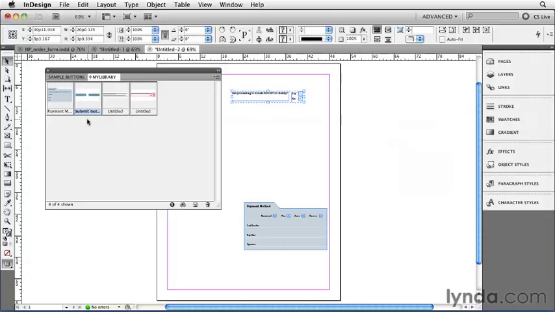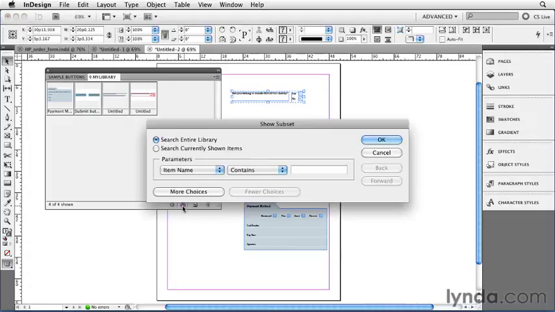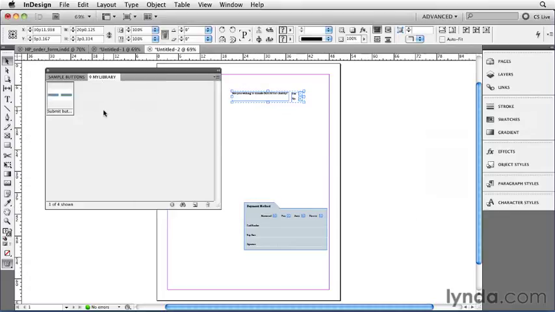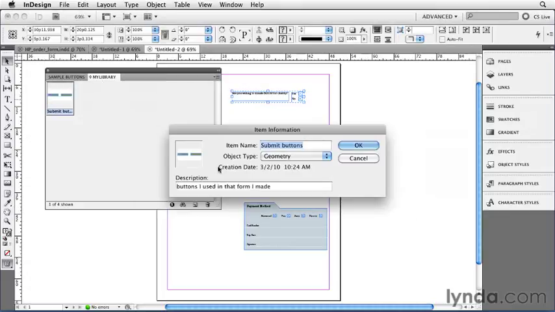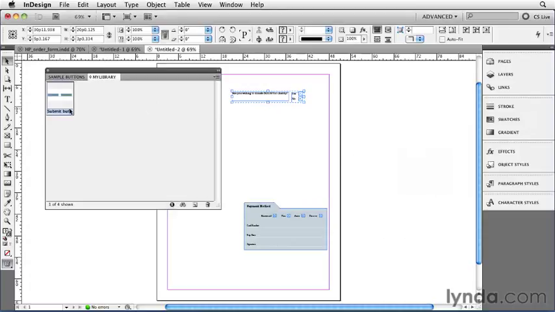It's worth taking a little bit of time to name your objects, give them descriptions and so on, because if you add a lot of objects in your library, you may not know what these little tiny thumbnails are. You may not remember what those are. It's also good because you can search through a library, and you do that by clicking on the filter button, or this little thing that's supposed to look like a pair of binoculars. And you can say, find anything in which the description includes, let's say, the word form. And when I do that, it found the submit buttons because, again, this had a description including the word form. So that's very handy as well. And then I can grab that, drag it out onto my page, and I'm good to go.